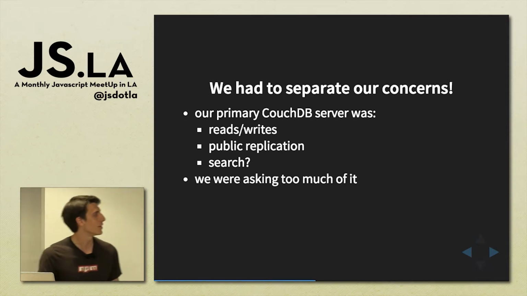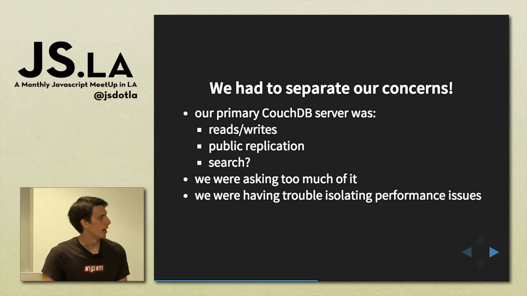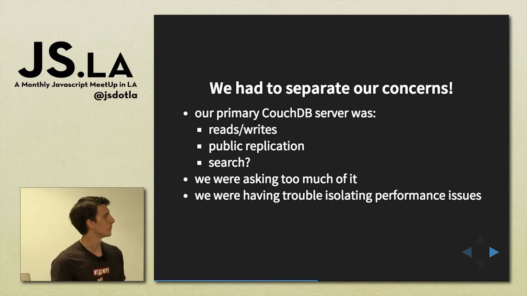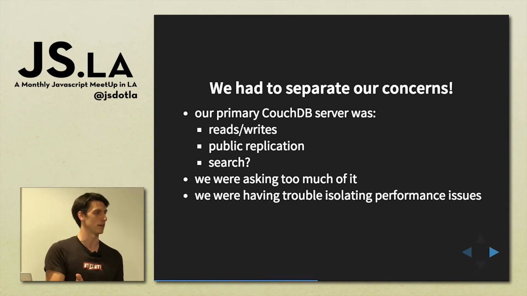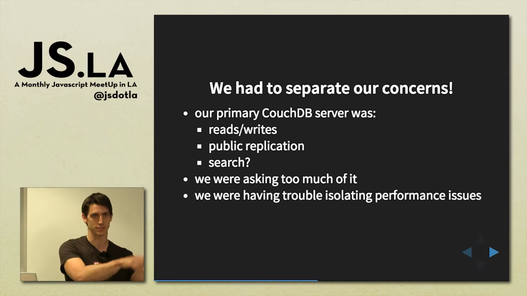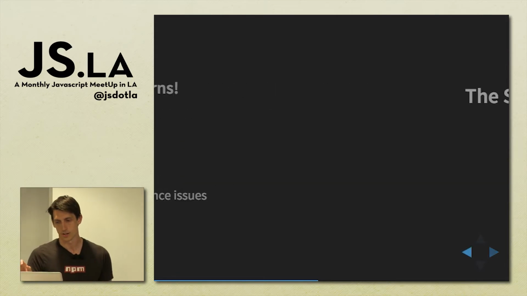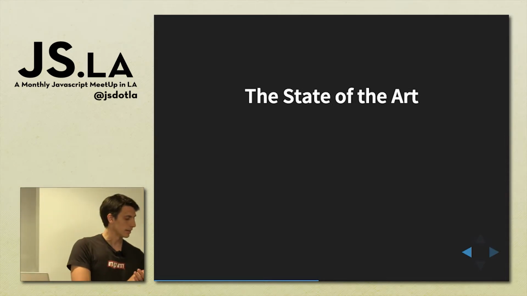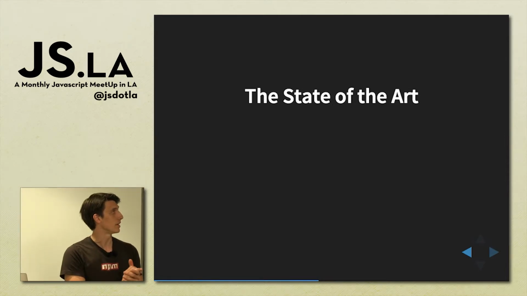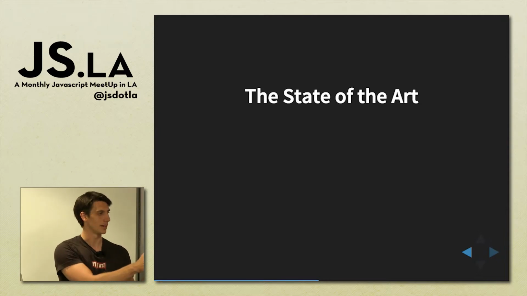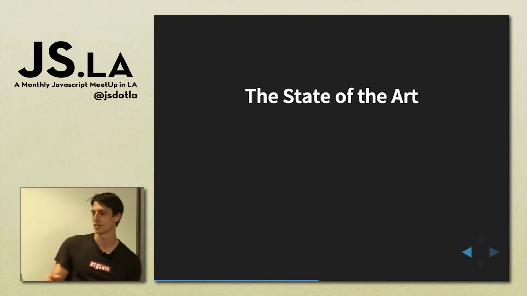So it turns out we were asking too much of it. And because we were asking this one system to do way too much, it was becoming very difficult to isolate those specific problems. We didn't know search was one of our biggest problems because we hadn't isolated stuff into components. So along with getting attachments out of CouchDB, which was huge, we did a few other things to bring us to the stable npm of a few months ago.